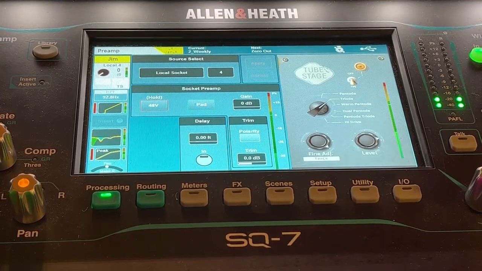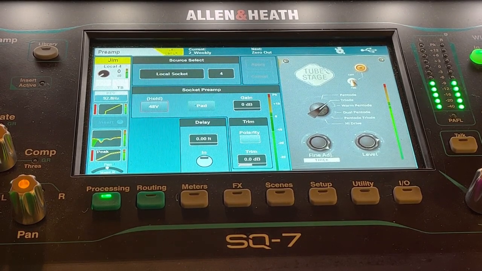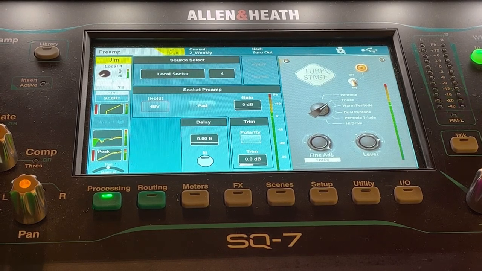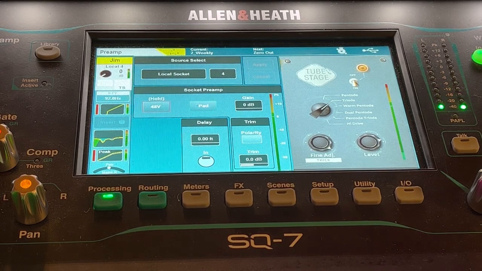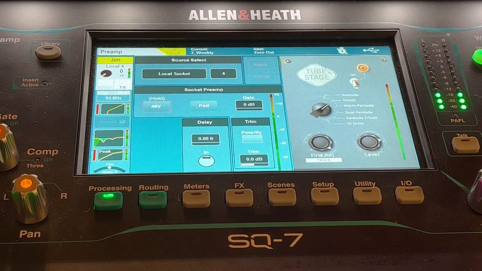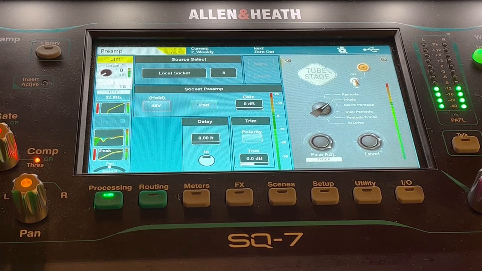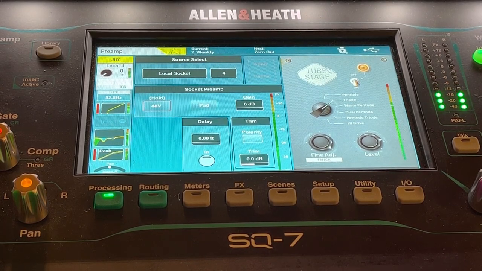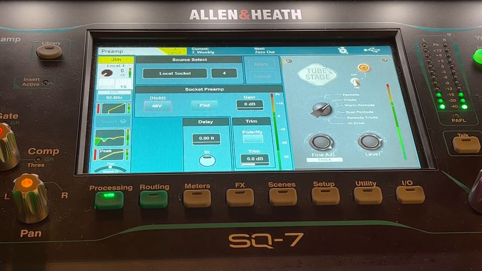On this preamp screen, you'll notice that there's a meter on the right-hand side that has green, yellow, and red. Well, that's basically an indication of the signal strength coming into that channel. What we're trying to accomplish with gain structure is to have the green just coming up to the yellow and occasionally going into the yellow. You don't want it consistently in the yellow range, and you don't ever want it going into the red.